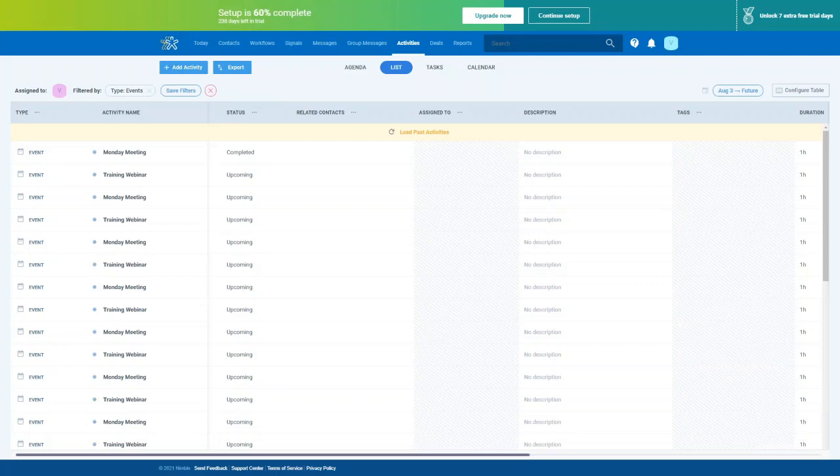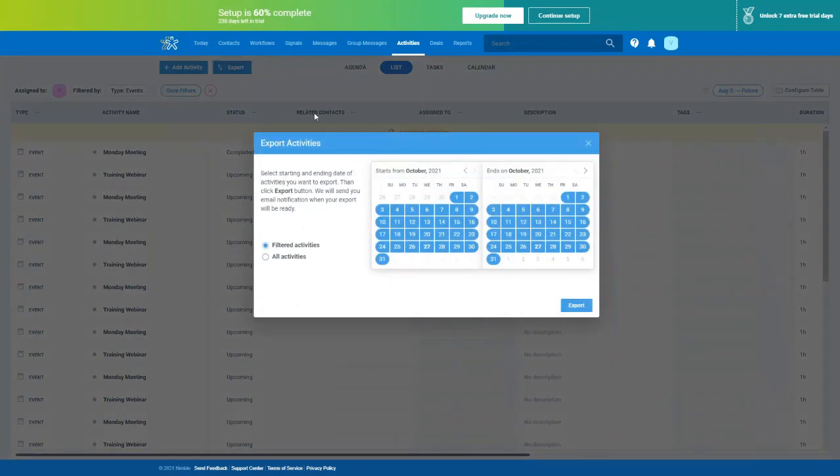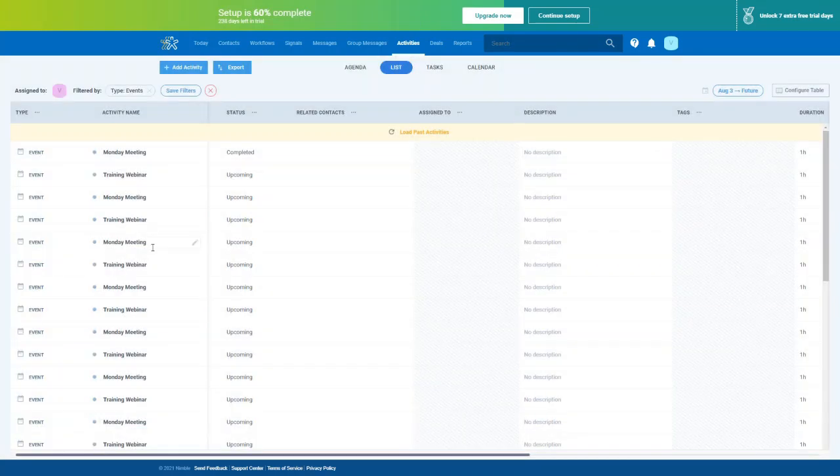You can also configure the table to only focus on specific fields. And lastly, you can export your report by clicking this export button here at the very top. And by having this filtered activities ticked on, it'll only show you whatever's behind this pop-up here. And then you can just click export, and then you can download the file.